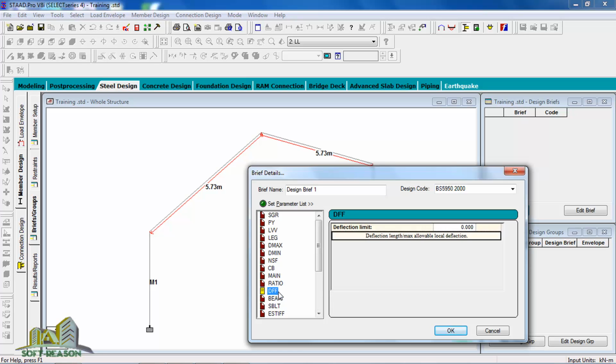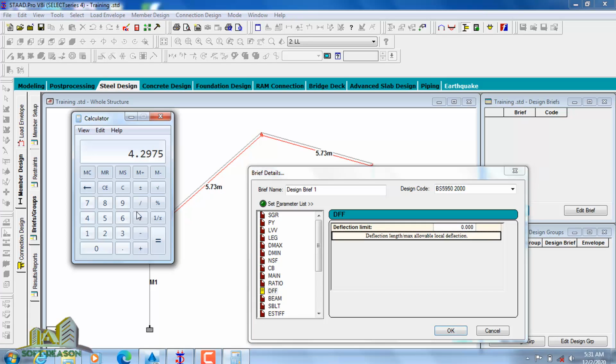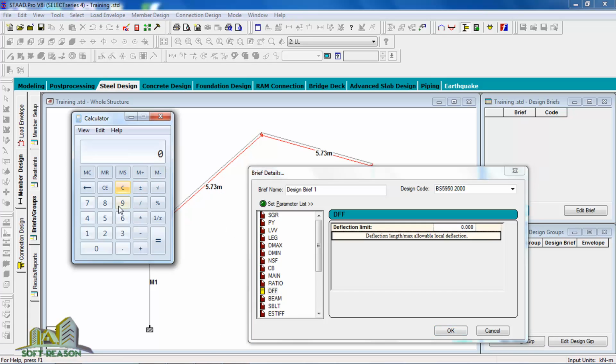Now the next thing we will be looking at is the deflection limit. For you to get your deflection limit value, it is 1/360 times the length of this beam. So we want to check that in our calculator. You do 1 divided by 360, equals, you have this.